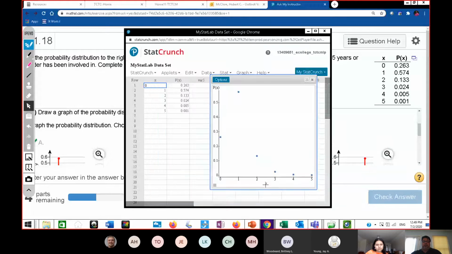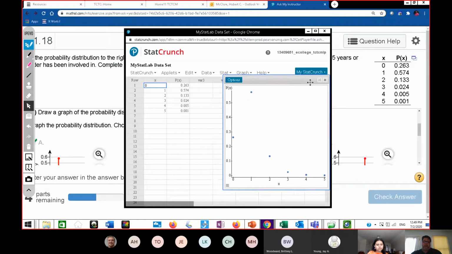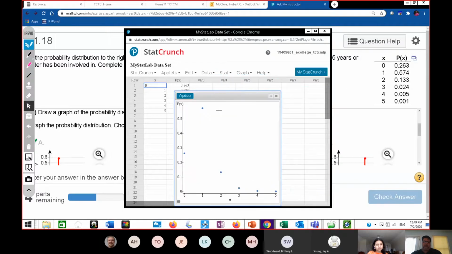So it looks like it's skewed right because a lot of the data is on the left. Here's the center. So it looks like it's skewed right, which means most of the data is on the left. Okay, so that's what the graph looks like. So do a sketch of the graph real quick. I'll move that over here. Well, it's not going to let me.